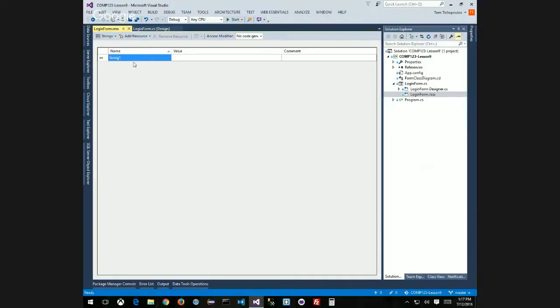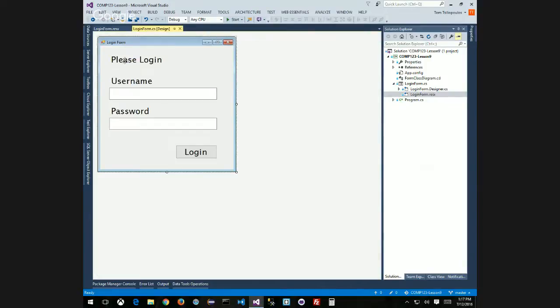Well, instead of having, as an example, the strings hard coded, I can describe these strings. So for example, my "please log in," username, and password: the message label, the username label, and the password label could be the message string, the username string, and the password string, right? And if that's the case, I could describe these things for English and for other languages.